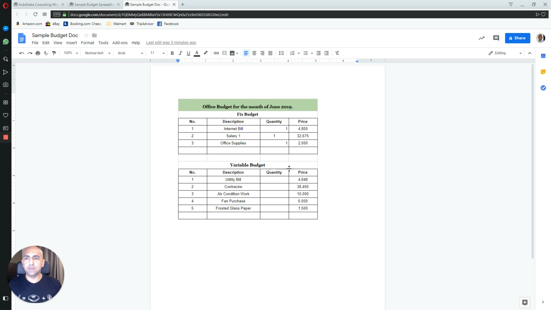However, again, this is a sample budget. But what I really want to point out is that he did this budget on Microsoft Word, or in a document. See the doc, right? It's a doc. So the challenge with this is that anytime I change any of the numbers, I have to redo this calculation.